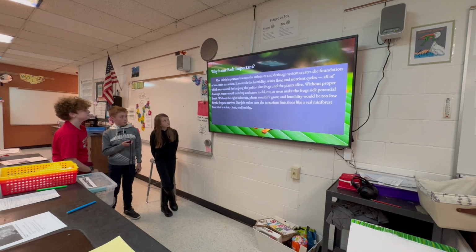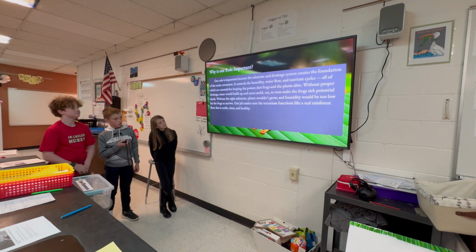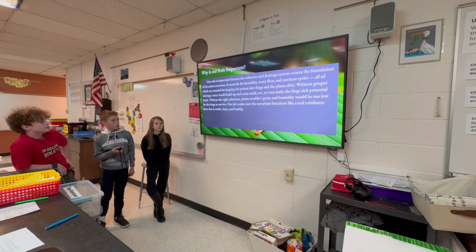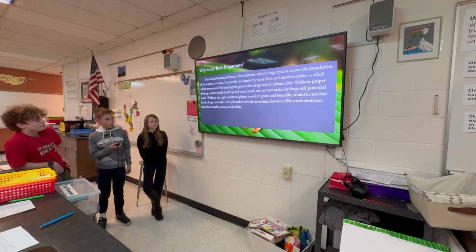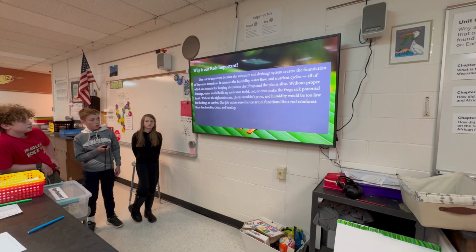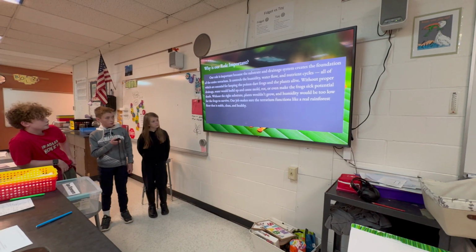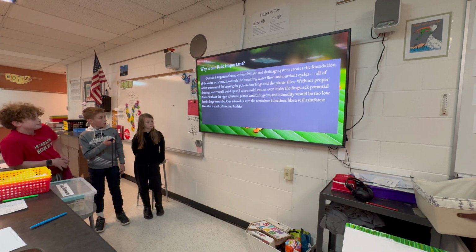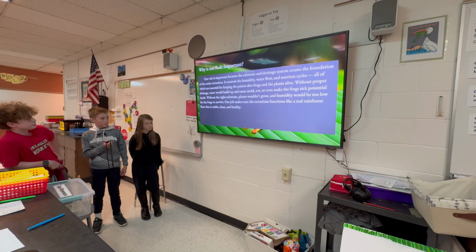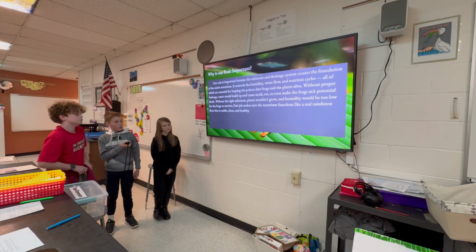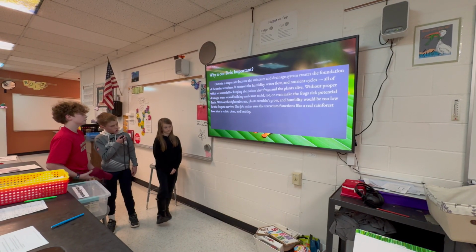Our role is important because the substrate and drainage systems create the foundation of the entire terrarium. It controls the humidity, water flow, and nutrient cycles, all of which are essential for keeping the poison dart frogs and plants alive. Without proper drainage, water would build up and cause mold, rot, or even make the frog sick and potentially die.